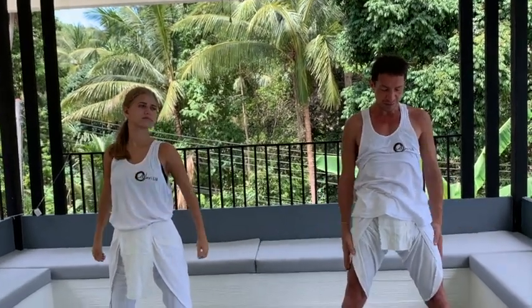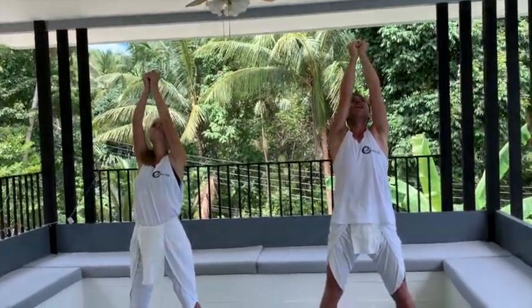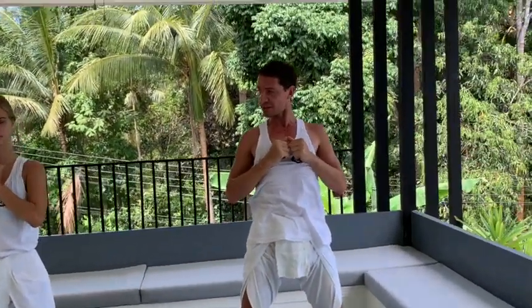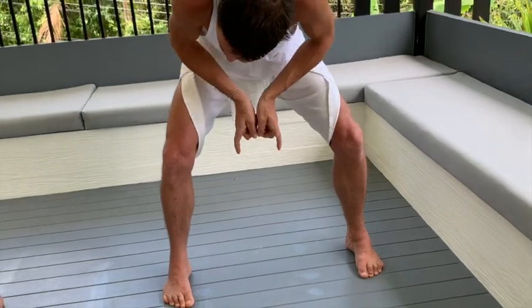Let's do that bit again — from the side, come up. Fingers together, thumb on top, then join the elbows, bring the hands to the chest. At this point you're probably holding your shoulders with too much tension, so just relax your shoulders down. From here again — up, fingers down, thumb on top, elbow, hands to the chest, relax your shoulders all the way. Then from here we're going to go down, and as you go down, open your knees.